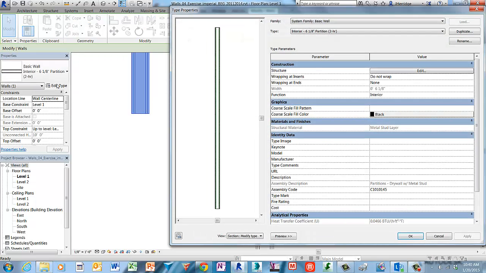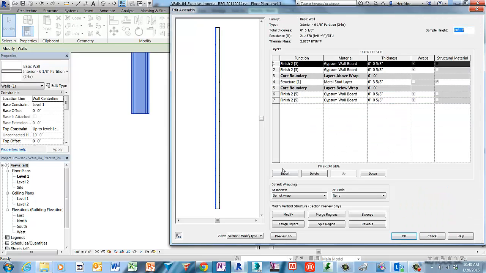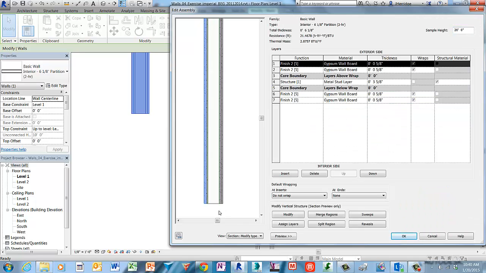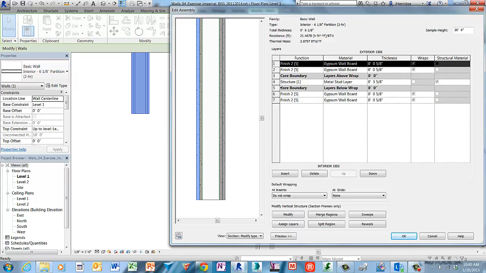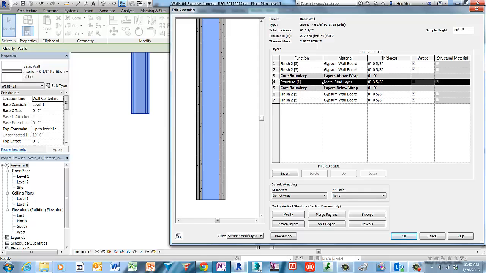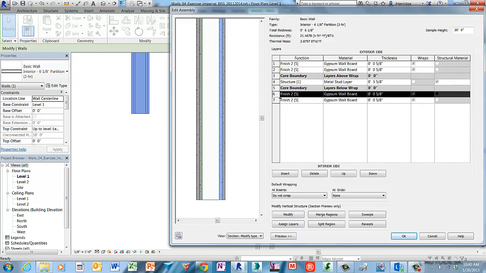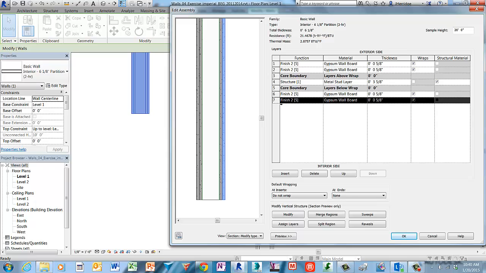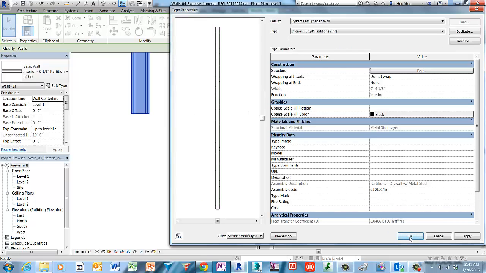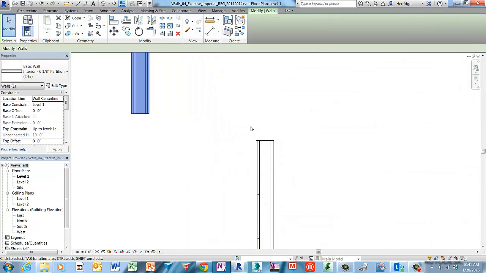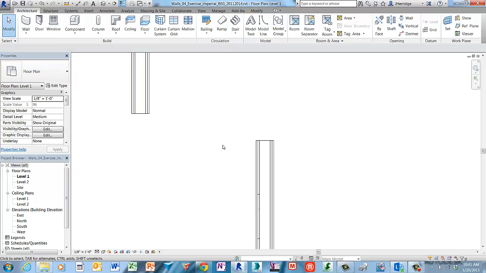So I select the wall, click on Edit Type, and then choose the Edit button across from the Structure field. And if I zoom in, I'm looking at the section view in the wall editor, and obviously it has a structural core. That's the metal stud. And then in this particular case, the wall type has two gypsum wallboard layers, both on the left side and the right side. So I just wanted you to have that as a contextual reference when it comes to applying alignment constraints.